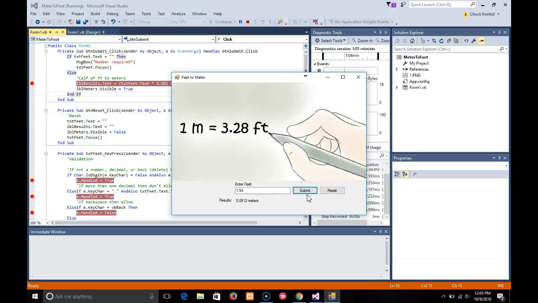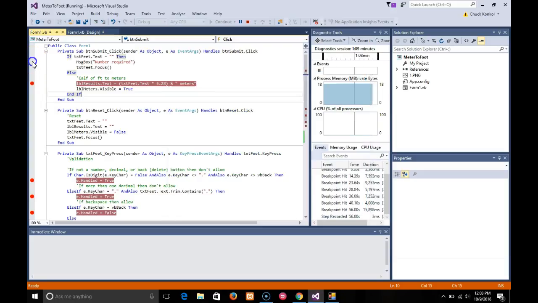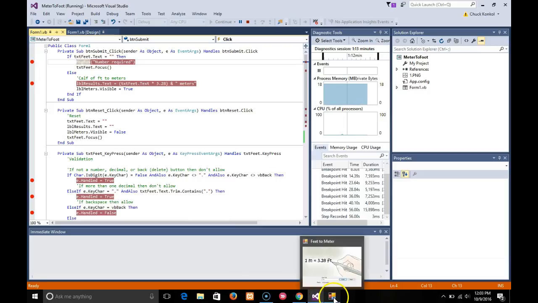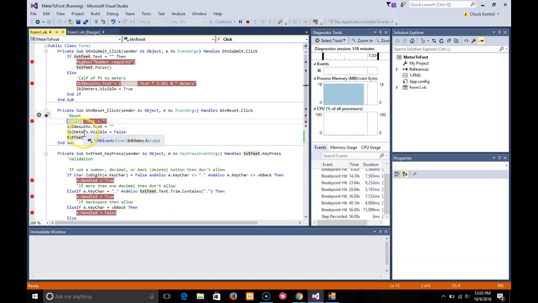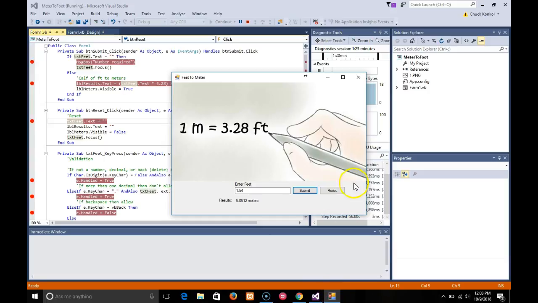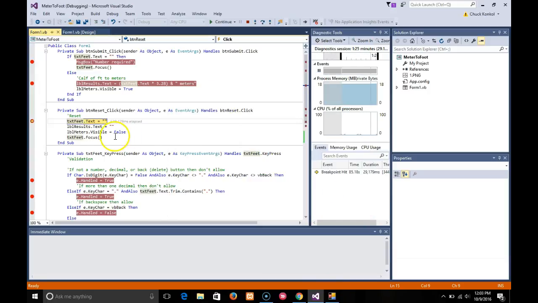The other thing I want to mention is, we'll put a breakpoint here on the if logic if it does nothing exist. Well, before we do that, let's do the reset. I'm going to put a breakpoint in the reset logic. So I'm going to hit the reset button. First thing it's going to do, right now the text feed box has a 1.54.